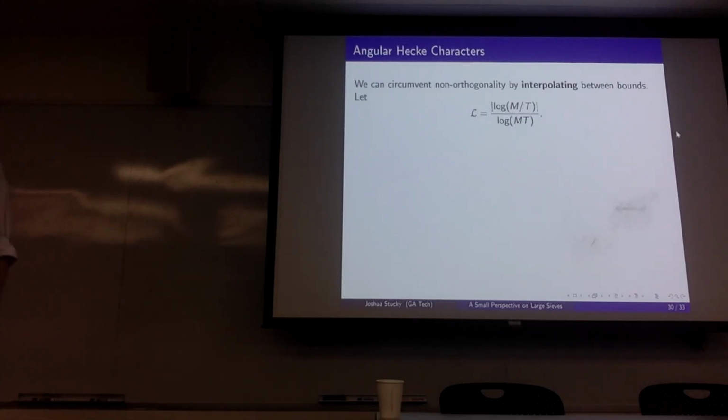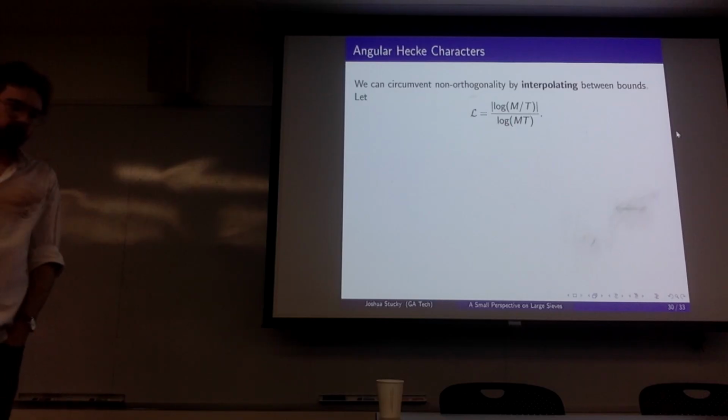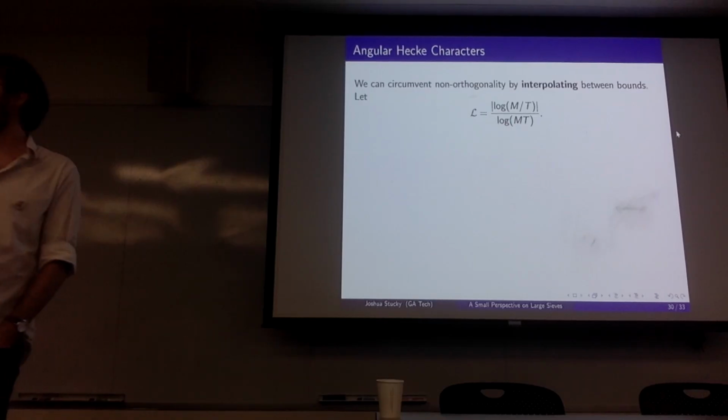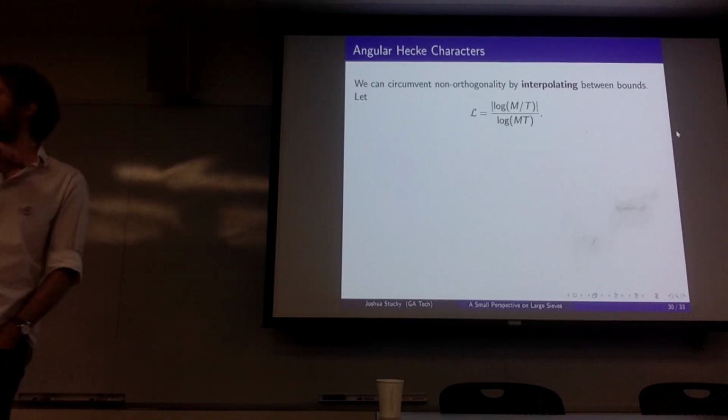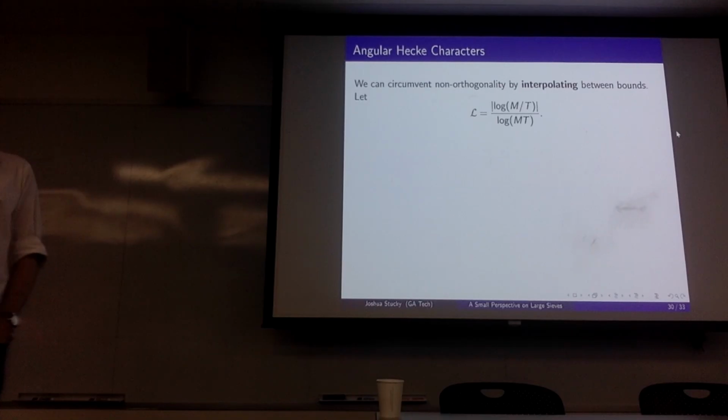Anyways, how do you actually account for this in an application? Let's say you're doing something like large values of Dirichlet polynomials, and you might want to use an estimate like this. The idea is that you use the two bounds that you have. You have the trivial bound coming from the two actually orthogonal large sieves, and then you have this hybrid estimate that has its own failures. And the idea is you just interpolate between them.